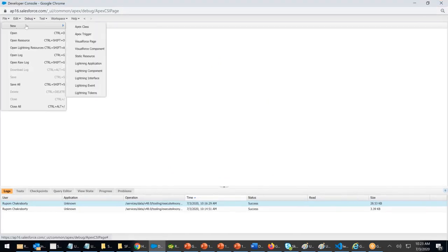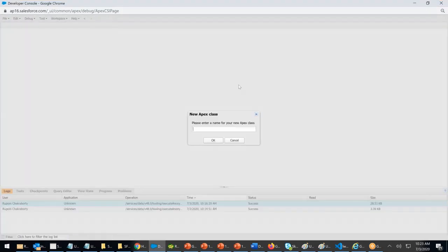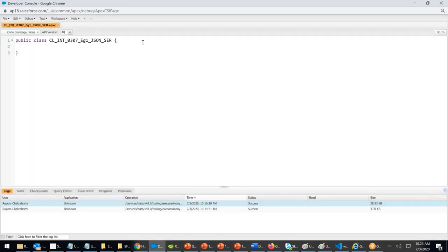File, new, Apex class, CL underscore integration underscore today's date 0307 underscore eg1 underscore JSON serialization. I'm writing a class.